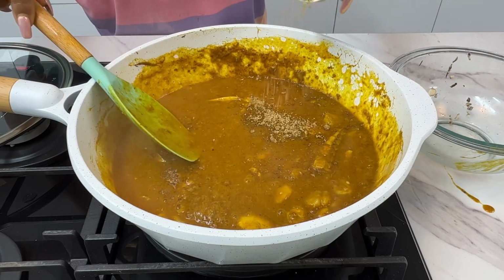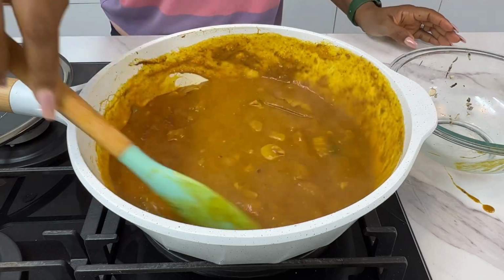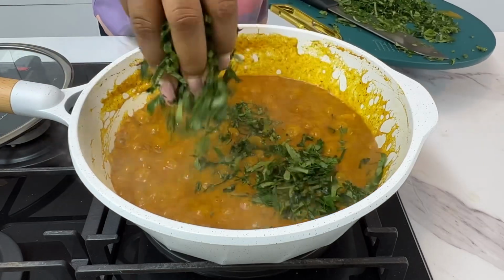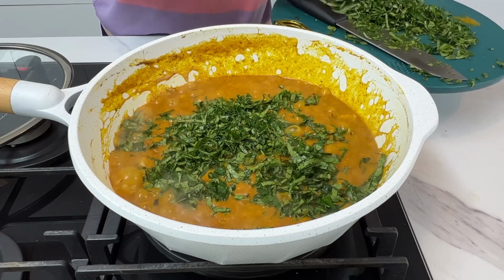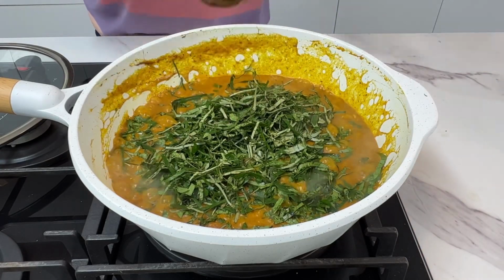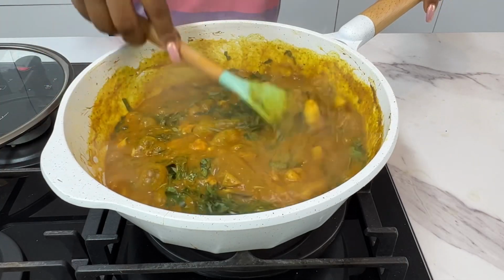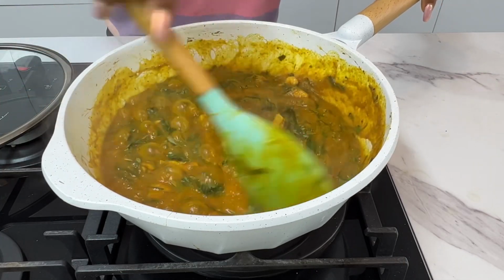Then give this a taste and allow it to cook for a few more minutes. As you all know, ogbono cooks better when it stays longer on the fire. So before you add your fish and your prawns, all of that, let it cook well. Add your vegetables, give this a good mix. After like a minute, I turn off the heat, and guys, it's all done.